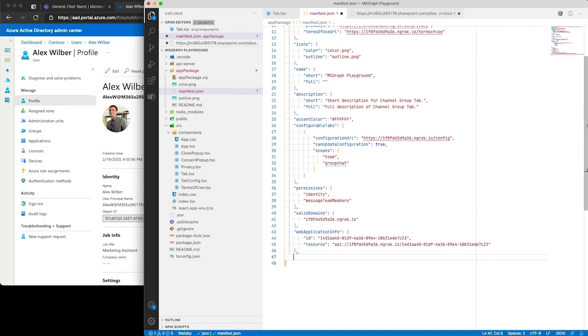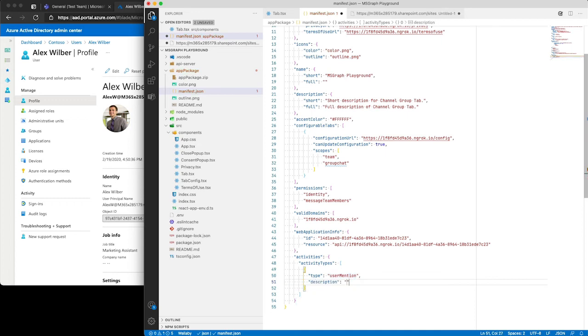This new property is going to be activities. For the different activity types that can be defined here, I'm going to have a new object, and the type of it is going to be a user mention.